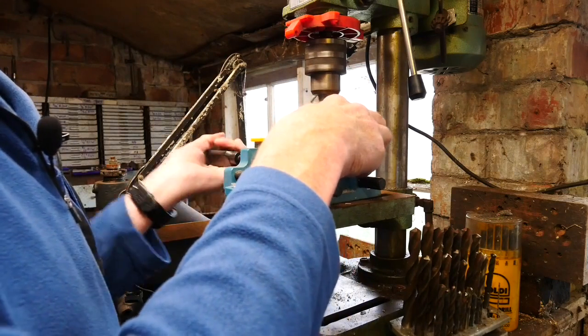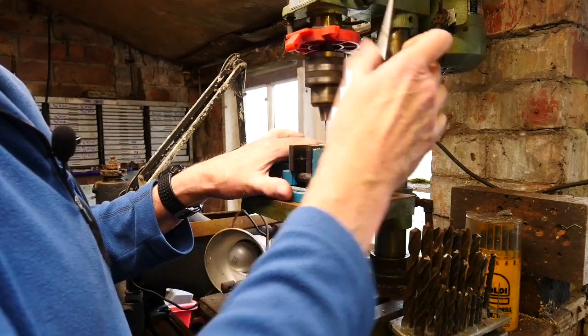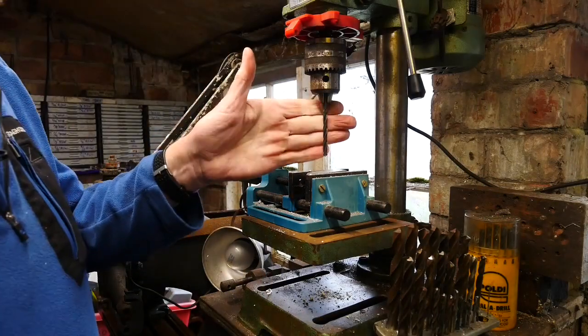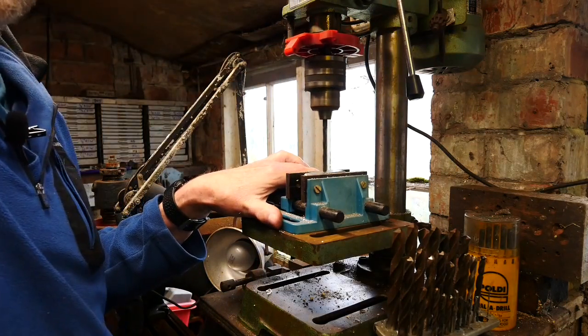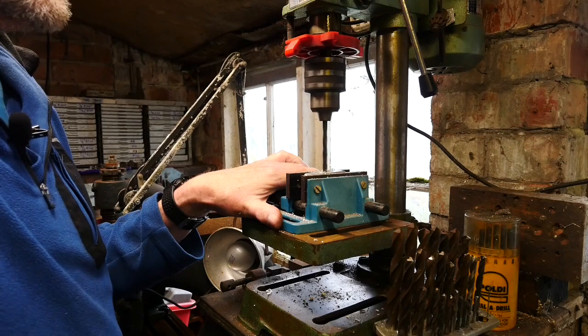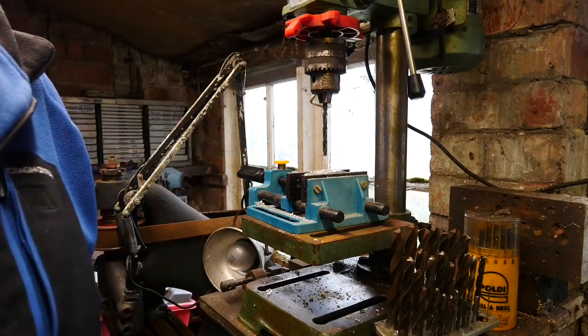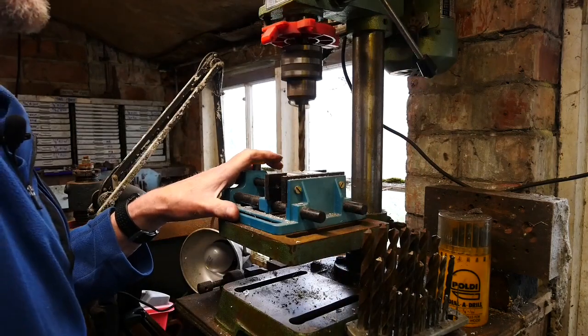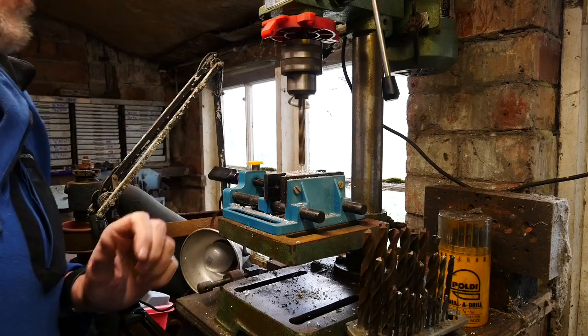I confess in the past when I was making enclosures for things I drilled the holes a bit randomly and never looked very good and I was determined to try and avoid that this time. Okay that's the pilot holes so I'm going to swap to the correct size holes for each drill now. This is a 6mm drill, this is for the SMA connector so I'm going to go straight from the pilot drill to that one. That's the SMA connector done. I'm going to carry on and actually open out the other two holes with that drill then I'll do the finishing cut. Okay this is the 9mm drill for the BNC socket. All good so I'm going to finish the other one and then we're good.